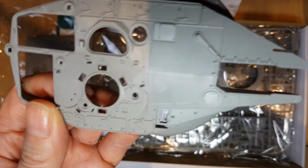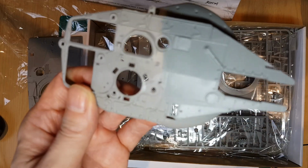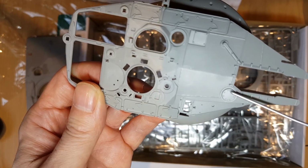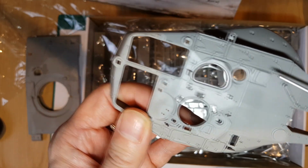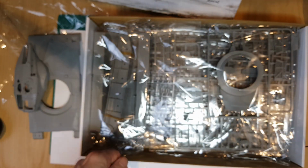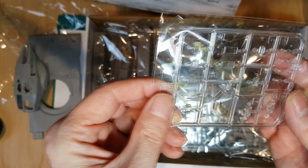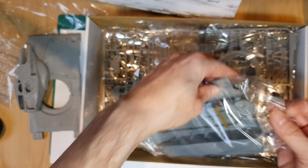You can see here some good detail around the mantlet cover. That will be to hold on the fabric, or a flexible portion of the mantlet there. Let's have a look at these sprues. Won't open that up, but we've got clear optics and lighting.